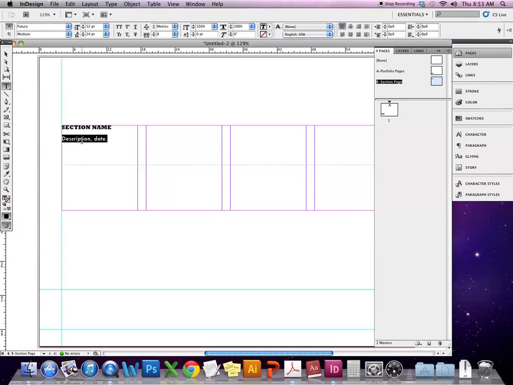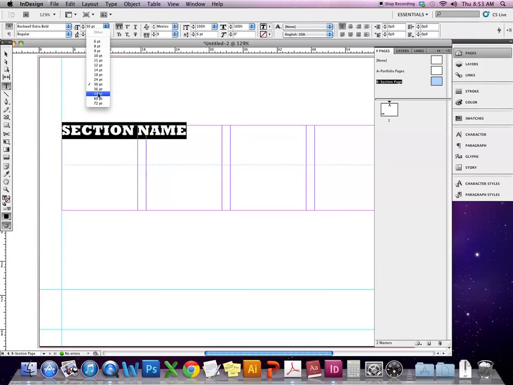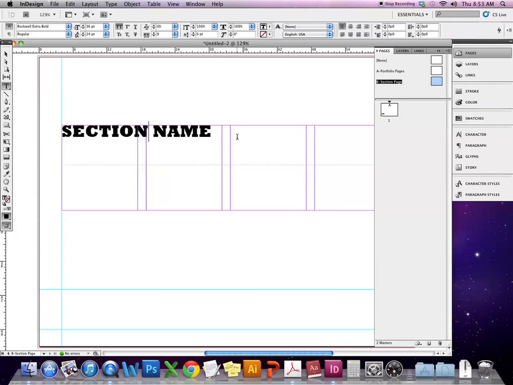And since my section name is in Rockwell extra bold on my portfolio pages, I'll do the same thing here. Just make it larger. And of course you guys would kern this and make it gorgeous.